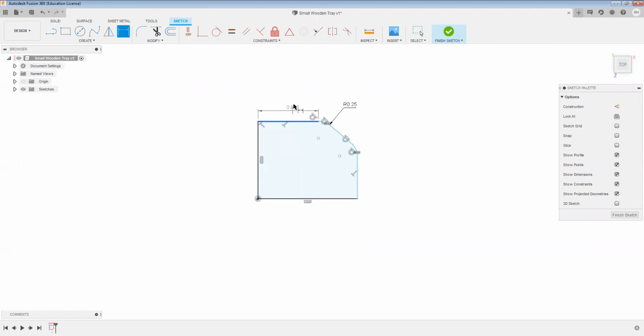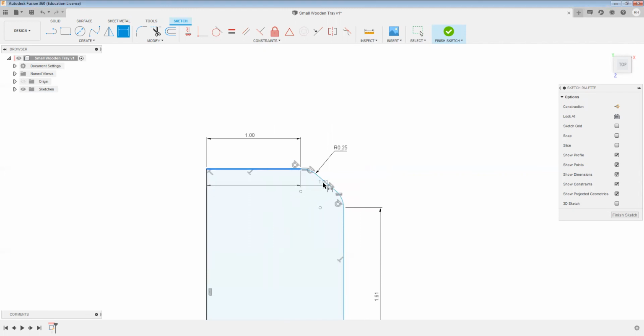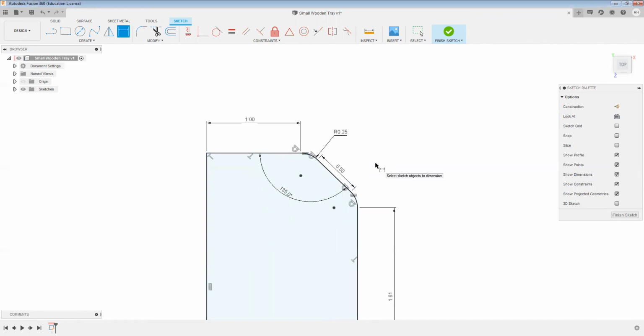So this will be, I'll go with 1 inch here. I'll do 1.61 here. We'll give this an angle dimension, 135. Give this a length dimension, I'll go 0.5.